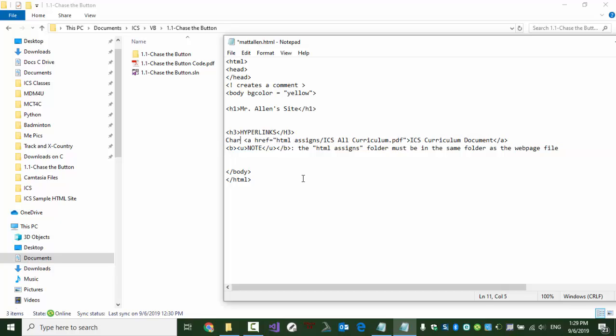And so this is my Chase the Button. I'm going to link to the file, and the file is in VB, then in the folder called 1.1 Chase the Button.